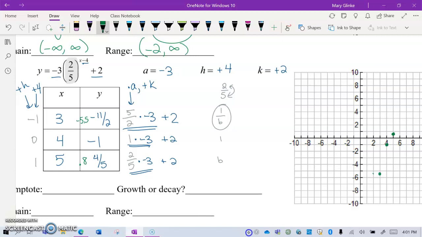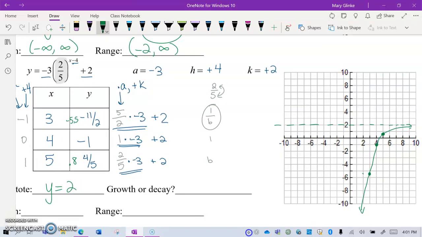Now I need a little bit of help with this one with my graph because it's kind of looking different than the ones we've had in the past. My asymptote here is y equals 2. So I'm going to use that as kind of a boundary. What's happening is this one got flipped over and it's now going up like this.